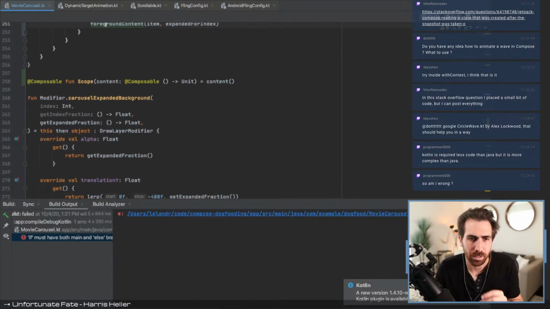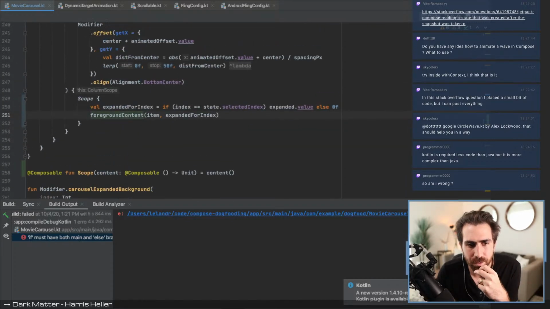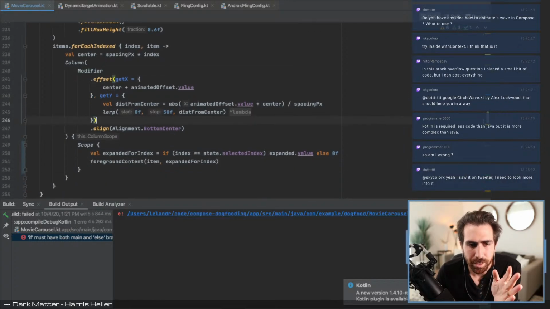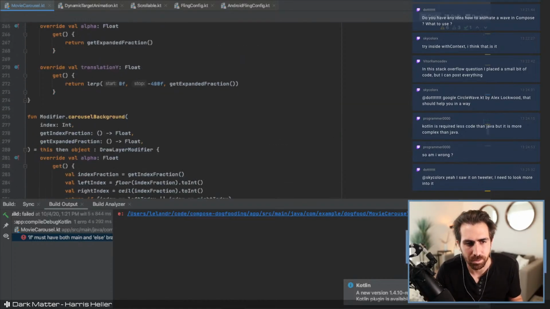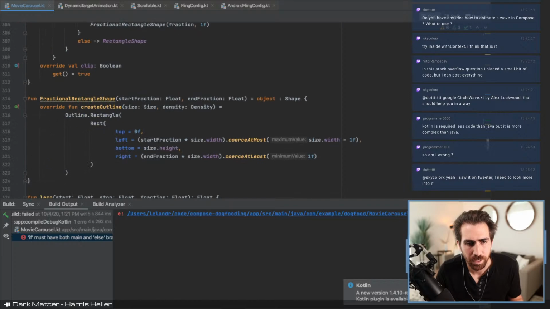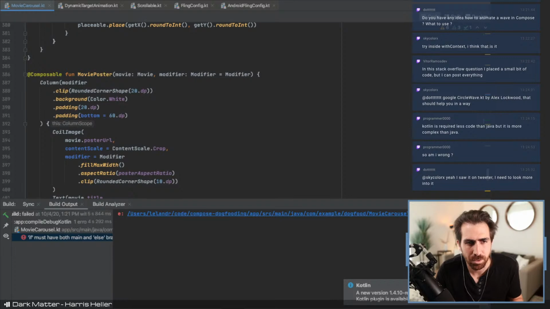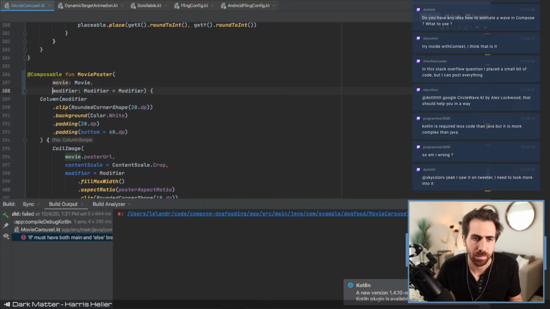So that will get passed into the foreground, and the width of the item is decided by the foreground content composable, which for us is going to be this movie poster composable, and we'll need to pass in the expanded value here.